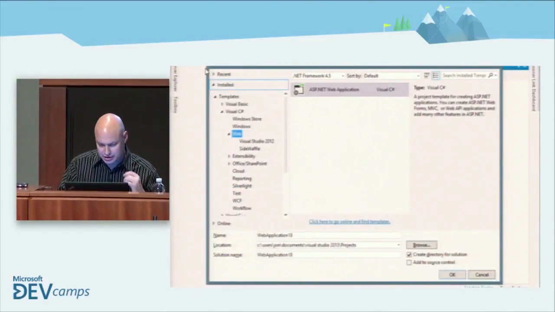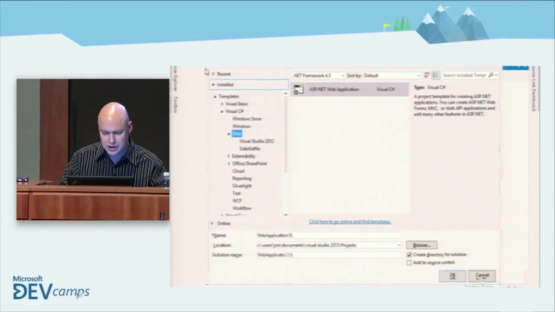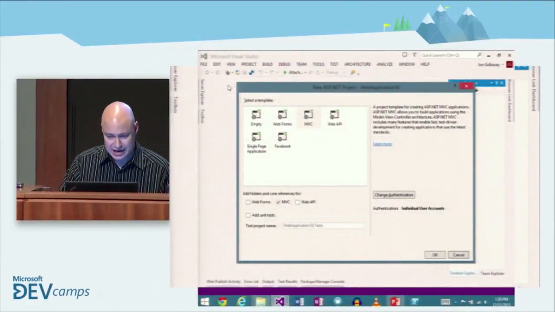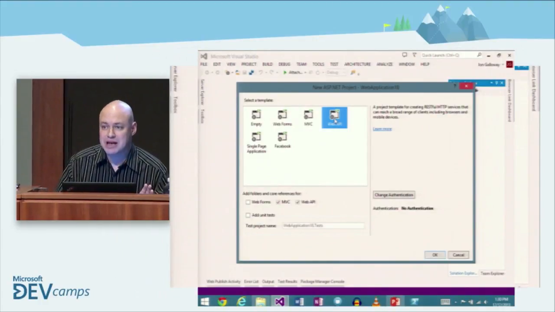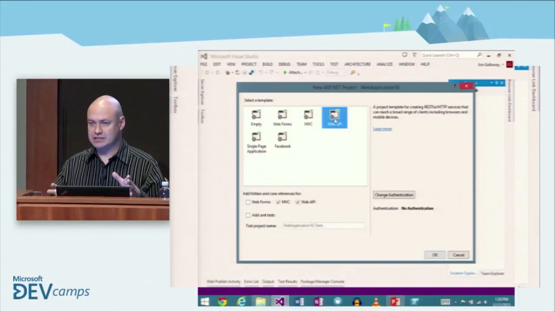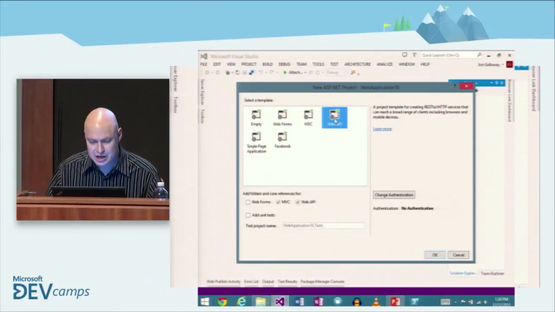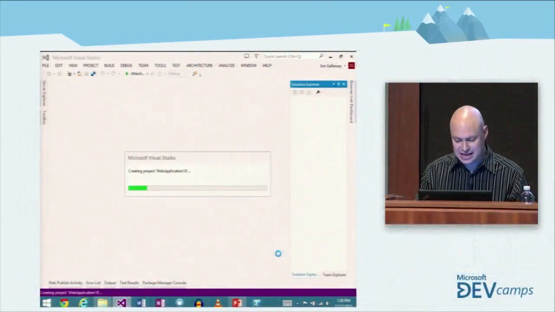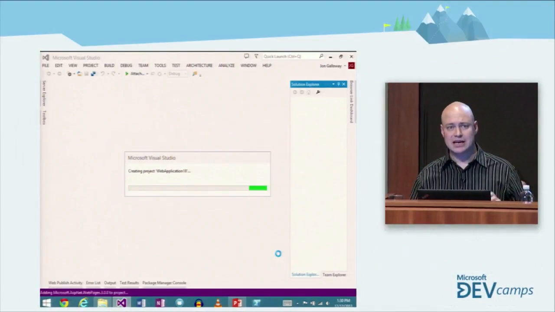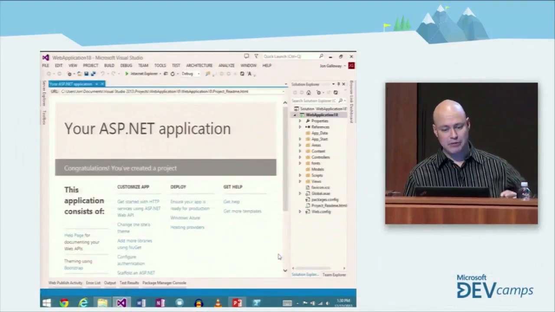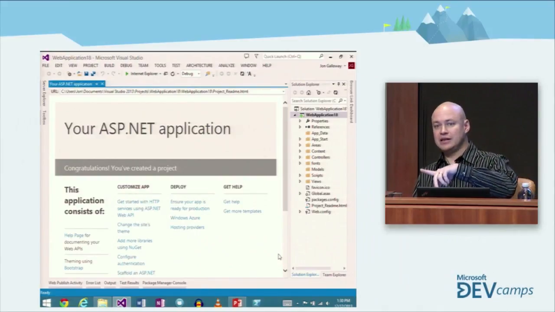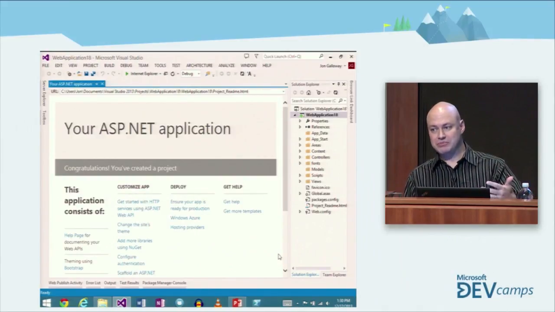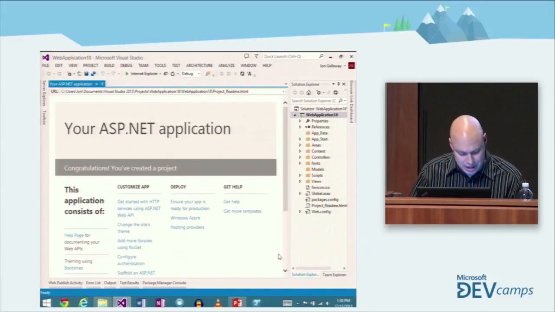I've got Visual Studio. I'm creating a new project. In this case, I'm going to create an API, a Web API class. Now remember, you can add in Web API to any of these ASP.NET projects. The reason I'm using Web API in this case is because it adds in a help page. And the help page is kind of useful for navigating around and exploring the API. You can delete it. You can also add in that help page into any other kind of web API application. But this is easy, right?